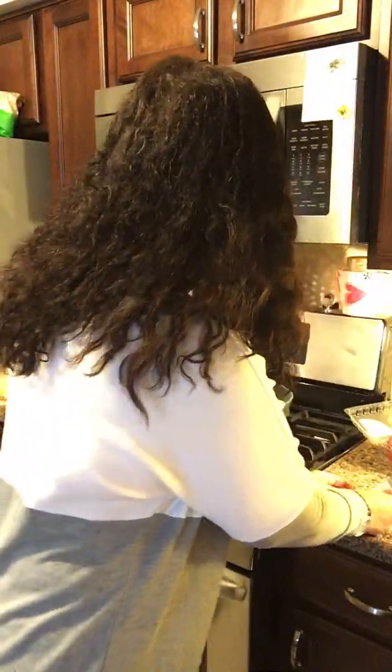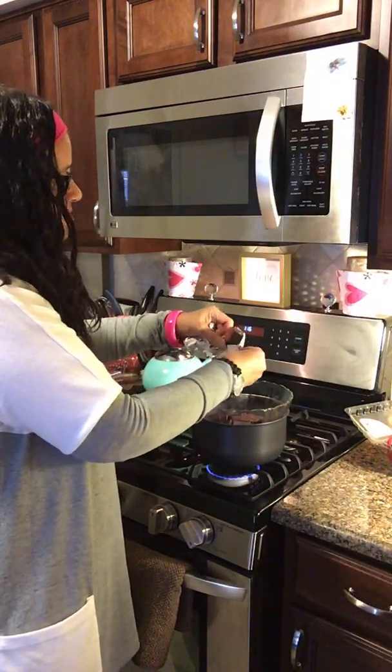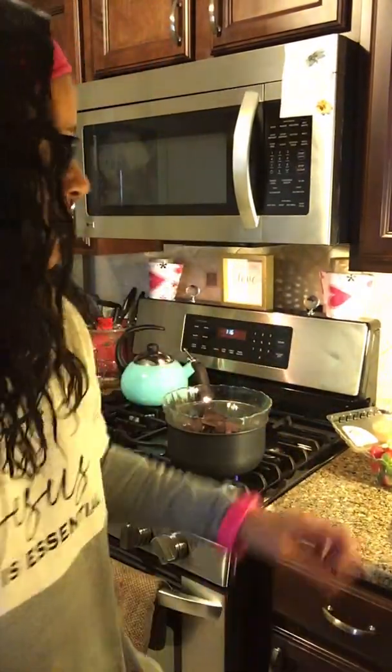So on the top burner here, our chocolate is melting. Yeah, so we know it's about to be Valentine's Day, and everybody's going to be showing their love on the 14th. And, you know, looking for that significant other to come through with whatever it is that you like.